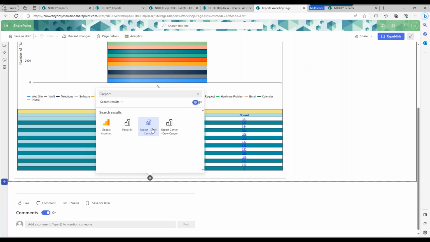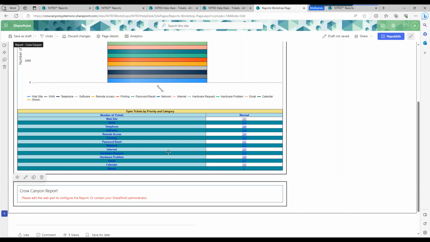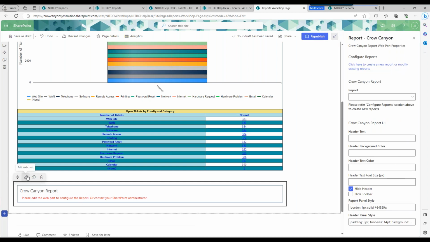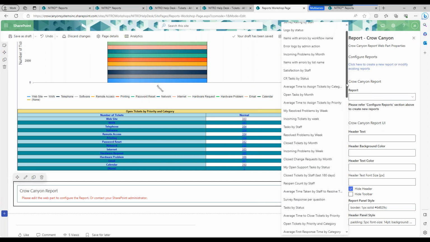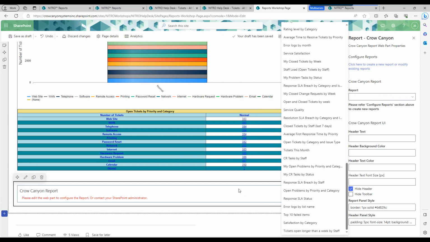Usually you don't want to have anything else on the page if you do the page as a report center. But if you're building out a dashboard page, you want to have your different reports on there, and certainly you can build out other web parts in here as well. But once you've added that report to a page, you can select which one you want and add it on. Then any updates you make in the settings will filter through over here, which is what I'm going to do next. I'll show you some of these as we get into the UI discussion a little bit in a few minutes.